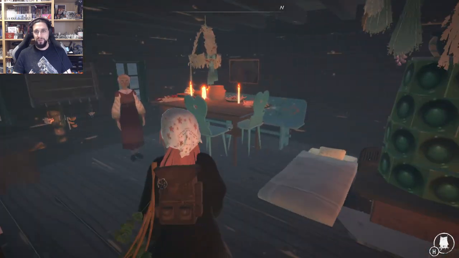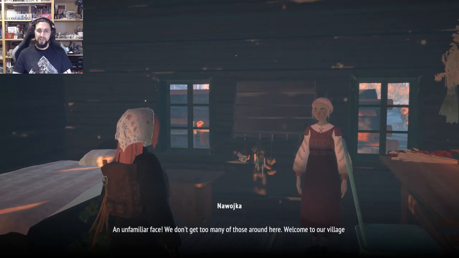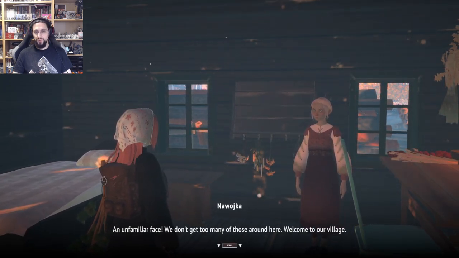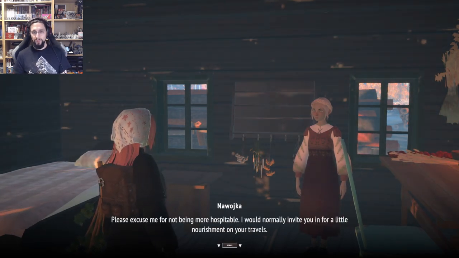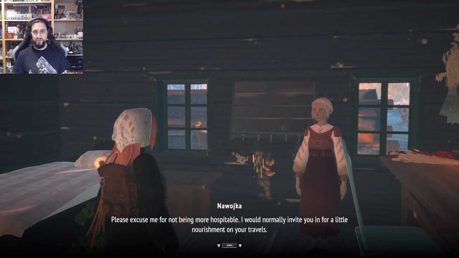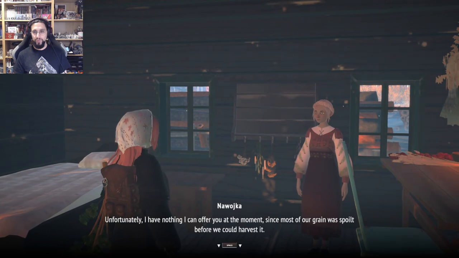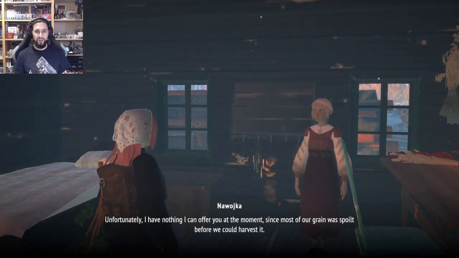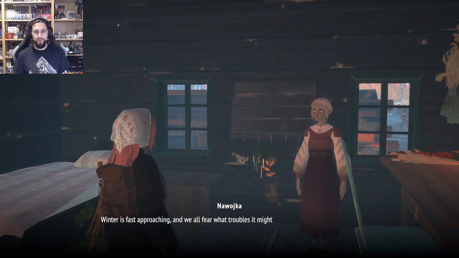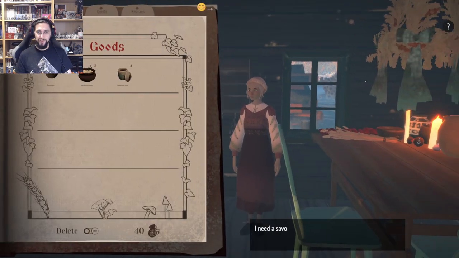We'll take care of it. Hi, who are you? Now, Reka, an unfamiliar face. We don't get too many of those around here. Welcome to our village. Please excuse me for not being more hospitable. I would normally invite you in for a little nourishment on your travels. Unfortunately, I've nothing I can offer you at the moment, since most of our grain was spoiled before we could harvest it. That reminds me of someone. Winter is fast approaching, and we all fear what troubles it might bring. We'd be so grateful if you could find time to help us.